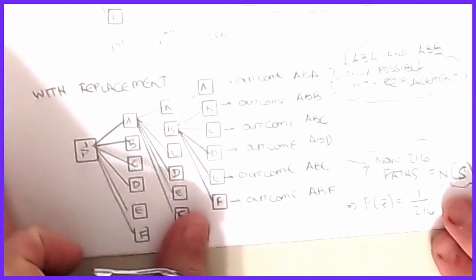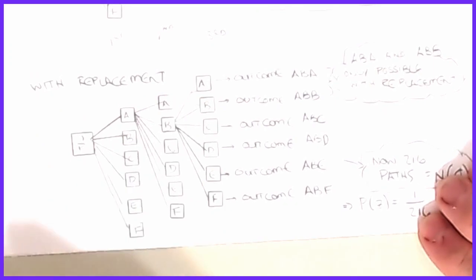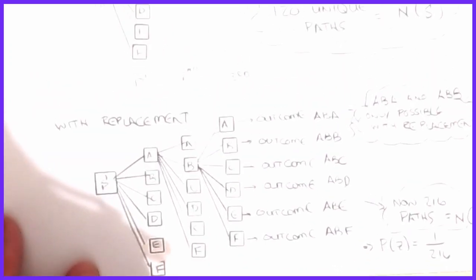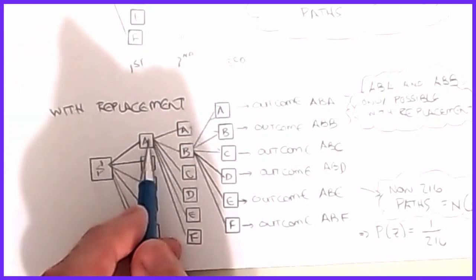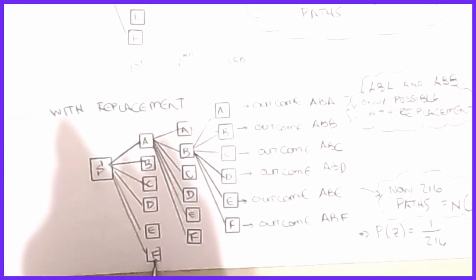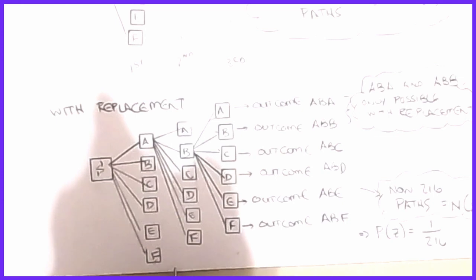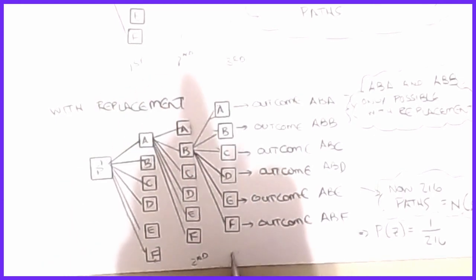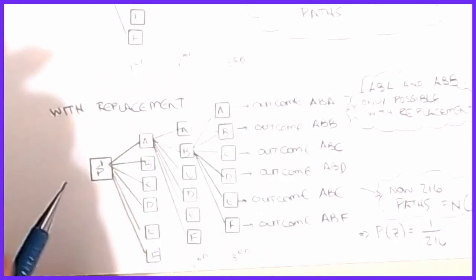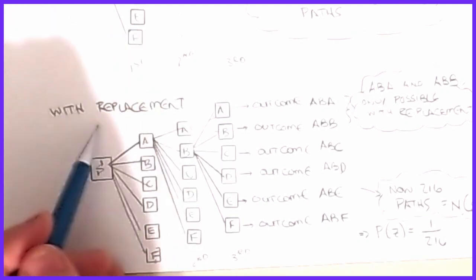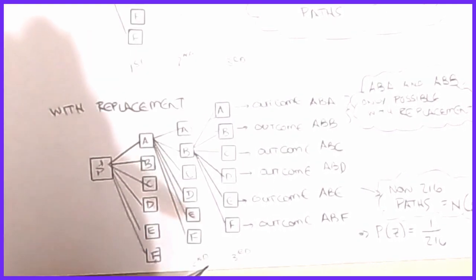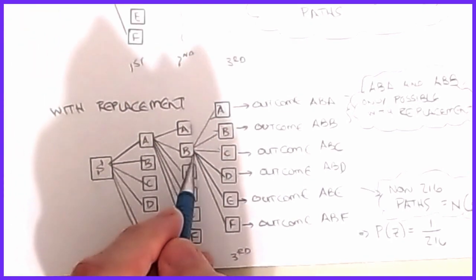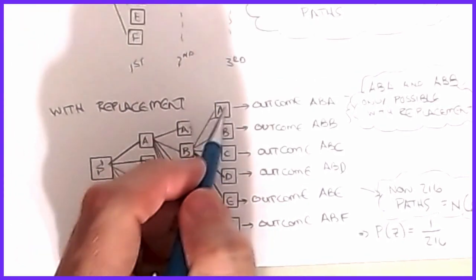Now compare that tree to the tree with replacement. With replacement means that once I pull a letter, it goes back in the pool. So my sample space, just like what we had before, here's S, and now I've got A, B, C, D, E, F. This is the first pull, this is the second, this is the third. Once I pull A, then I put A back in, I mix it up again, and I then get those 6 to come out of that. And then suppose on the B coming out of this, I get the same 6.